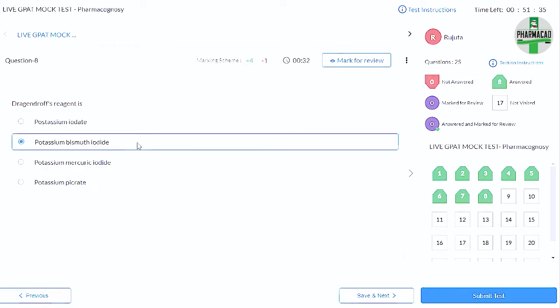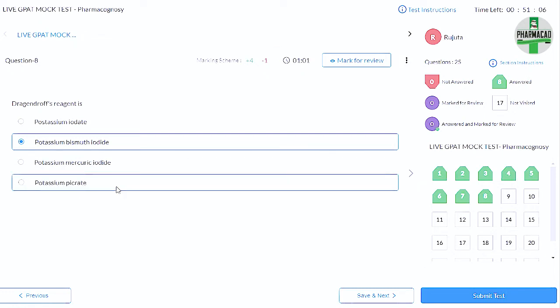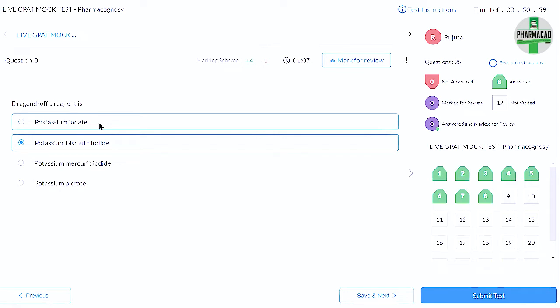So potassium bismuth iodide. If you don't remember it right now, I had told you a mnemonic. You can remember this as MM: Mercuric iodide, Mayer's reagent. Then potassium bismuth iodide, Dragendorff's, BD. So remember MMBD, okay? Then Hager's was different, it was picric acid, that is potassium picrate, and iodine potassium iodide, that is nothing but Wagner's reagent. If you remember these two, and picric acid, then Wagner's becomes very easy. Remember, whatever remains is Wagner's.